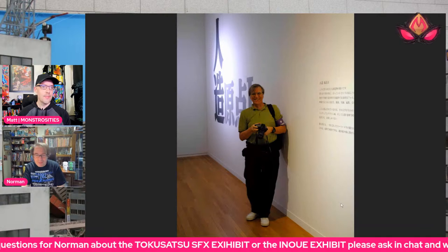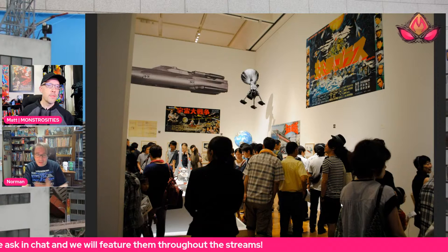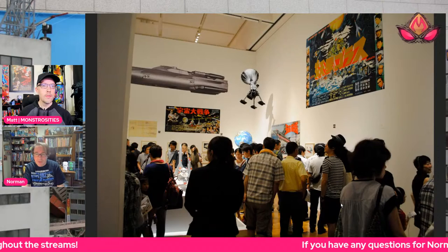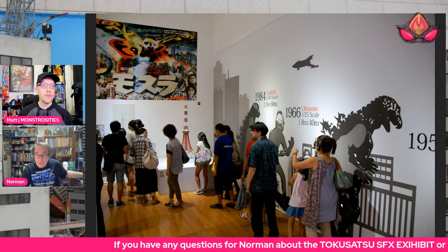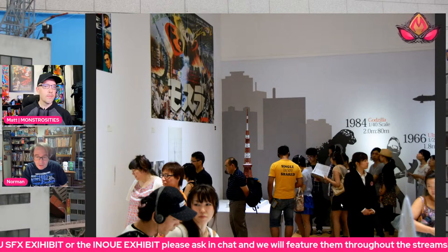But anyway, this is walking into the exhibit. Man, look at these girls. I couldn't believe this. So they had the Mothra light there, that's like a flat photo. Kind of looks 3D-ish here, hanging from the ceiling. Then going in like this. Anyway, this is sort of the ambience of the place. And some people have headphones because they had those guided tours.